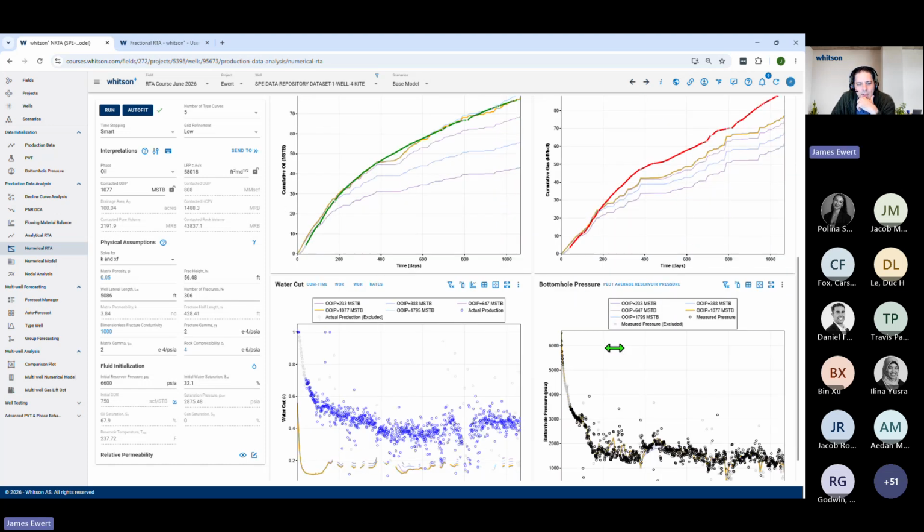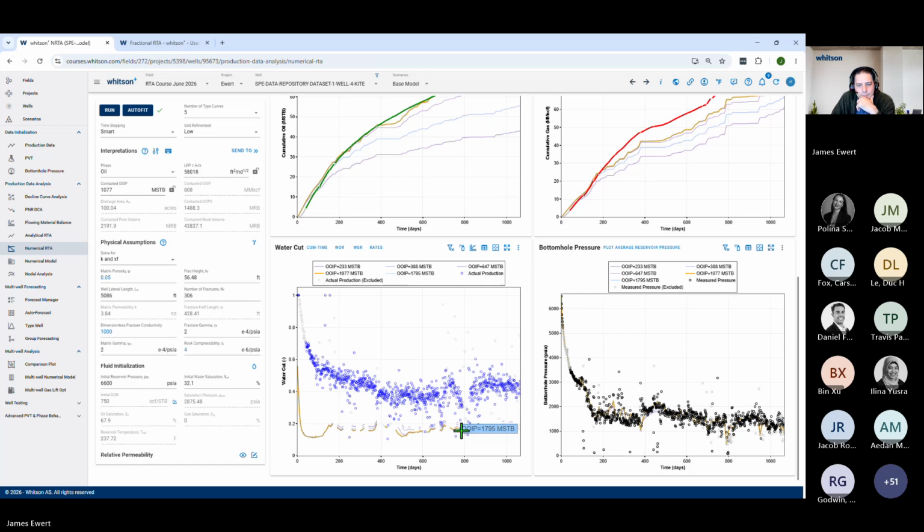I'm going to come down here and look at my water and look at my pressure. Now, my pressure is probably going to be just fine, right? Because that's what's being fed into the model in order for me to create the model in the background. But my water is a little bit low. And there are a couple of different strategies we have to fix that. If we don't know what the water saturation is, we could change water saturation. But if the water saturation is locked into place, a value that is trusted, then what we can do is modify our rel perms in order to get that match.